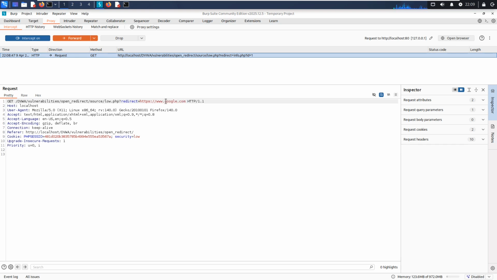Attackers will not put Google here. Instead, they will try to redirect to malicious websites.